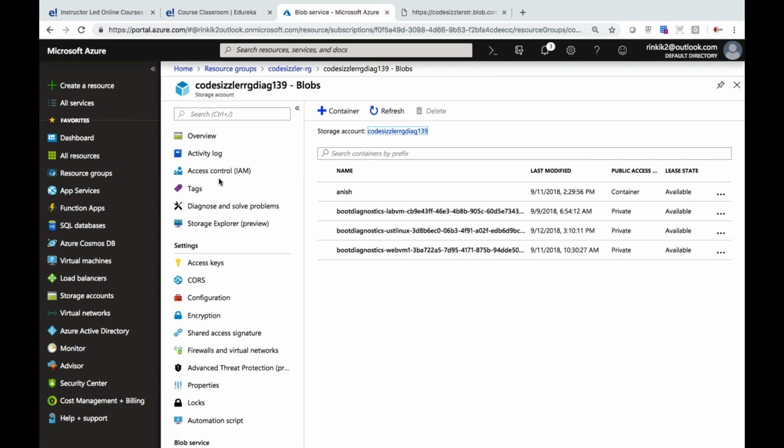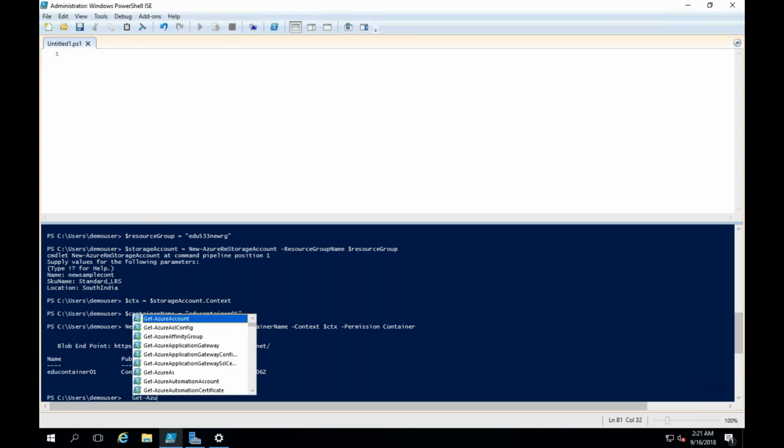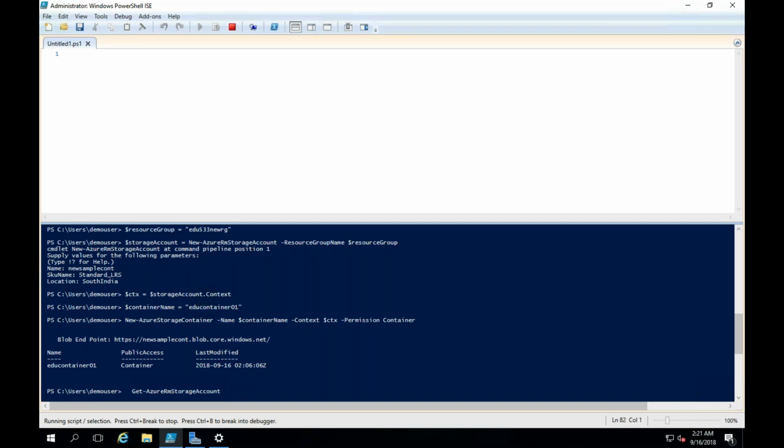Okay, I will go to PowerShell and show you how you can list out the storage accounts. You can just say Get-AzureRmStorageAccount. This will list out all the storage accounts that you have.